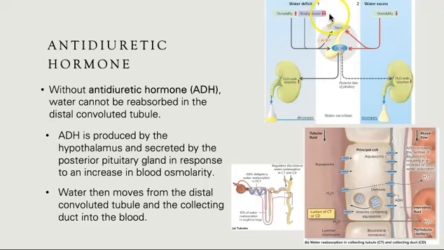So at that point, if we were to, let's say, have an excess of water, then we don't want to secrete ADH because we don't need to reabsorb water. So we are going to stop the production and secretion of ADH, and these aquaporins will eventually go away, and instead the water will stay within our filtrate here in the tubules, and we will have an increased urine output because all the water is staying in the filtrate and leaving along with our urine.